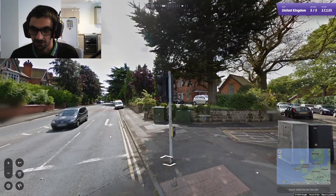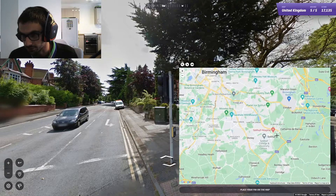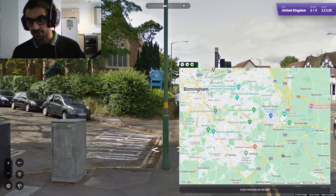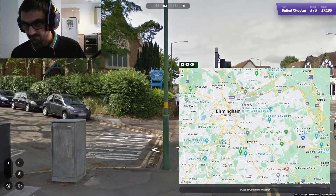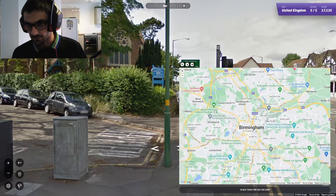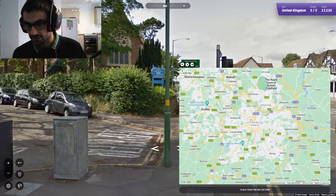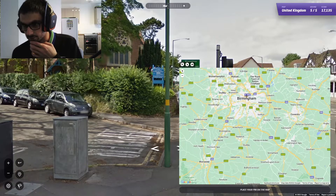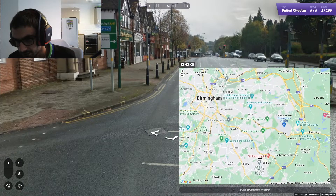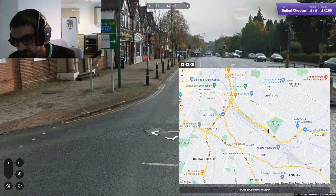We're not far from Acox Green — I know where Acox Green is roughly. We're not far from Birmingham either. So we're on this road here — it's a road I'm familiar with because I have driven on it, to Wolverhampton though. I'm not entirely sure where Alton is, but I have an idea where Acox Green is. That's more or less further away from Birmingham. Solihull is over here, Birmingham is obviously there. We're not far from Alton Station.